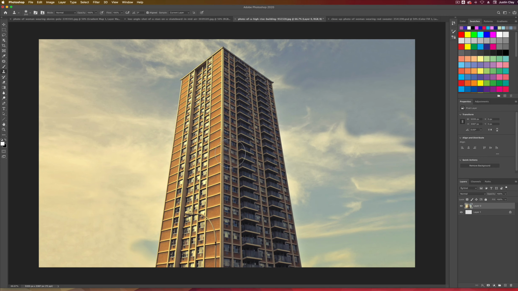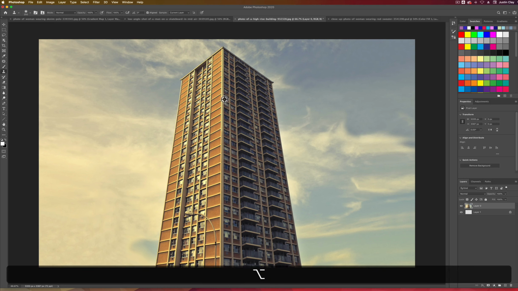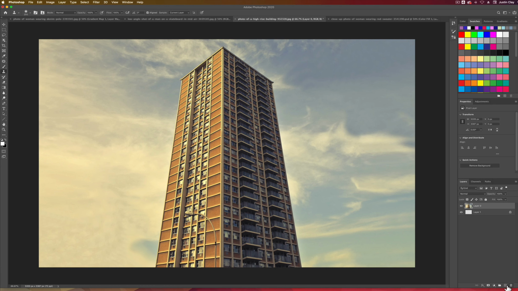So I do want to show you how this clone stamp can be very useful. You saw me just replicate the clouds, and that's not terribly impressive, but what you can do is replicate very detailed objects with this. So I'm going to make a target down here on this building, and I'm going to make a new layer so that I don't mess up the one that I was on.